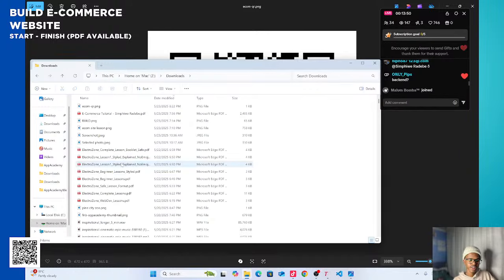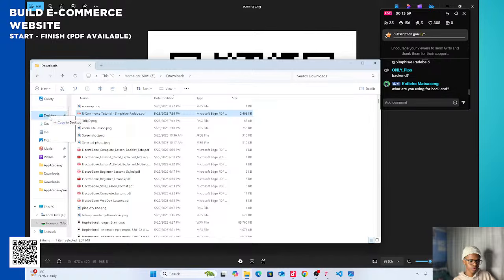No backend at the moment. We're still doing basic, and then, yeah, VS Code will be fine.